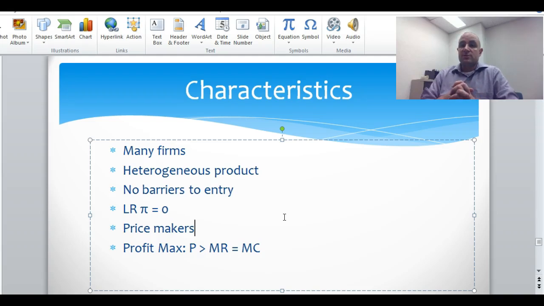Firms that are going to fall into this are ones that, like I said, have differentiated products. Food-wise, you can talk about almost anything. You can talk about coffee, cheeseburgers, cheesesteaks, cookies. Okay, these are all differentiated. Even chocolate chip cookies, if you want to go specific. Everywhere you get one from is slightly different.